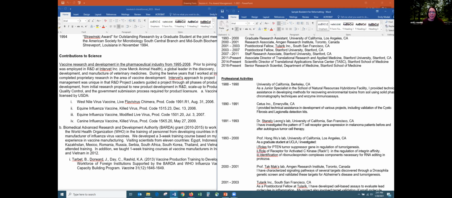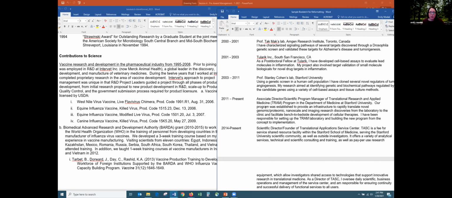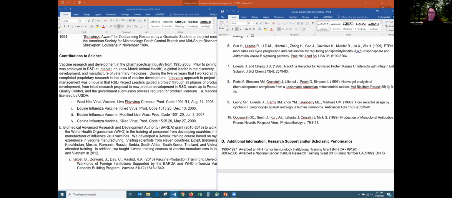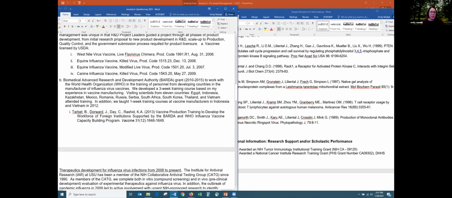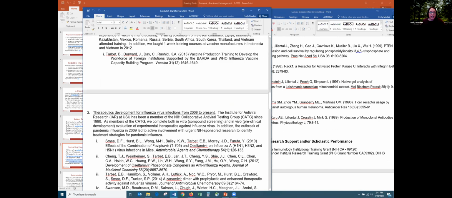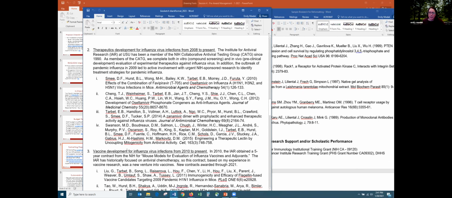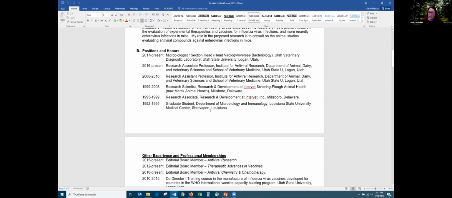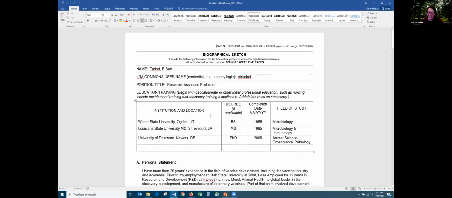But if you look at this one, it's still got the old contributions to science, which is just the straight publication list. They cannot do that anymore. You've got to do your statement, like you can see here, where you have your 1, 2, and 3 contributions to science. The guidelines will tell you exactly how many are allowed. I just want to give you a flavor of it: just because you got the biosketch, you're not done, because there could be a lot more that you need to look at.